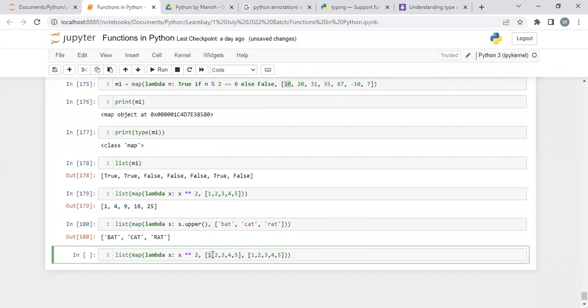When it takes two iterable objects, it passes the first element of the first iterable object along with the first element of the second iterable object to the function. So in this case, how many arguments should the function have? Two. Yes.